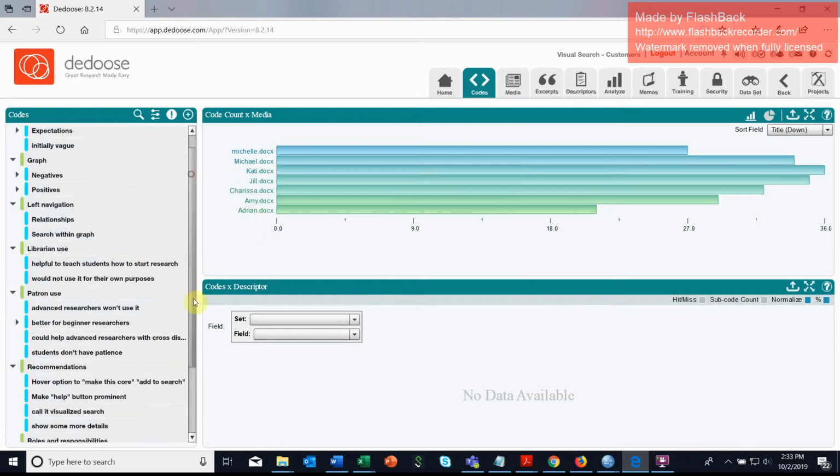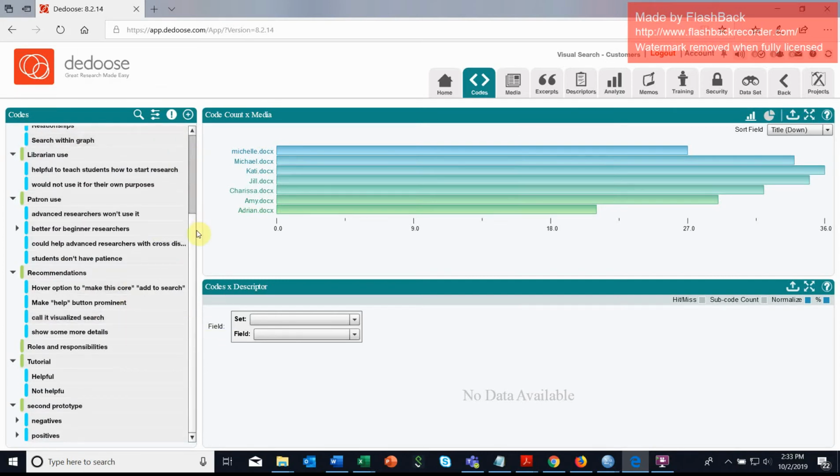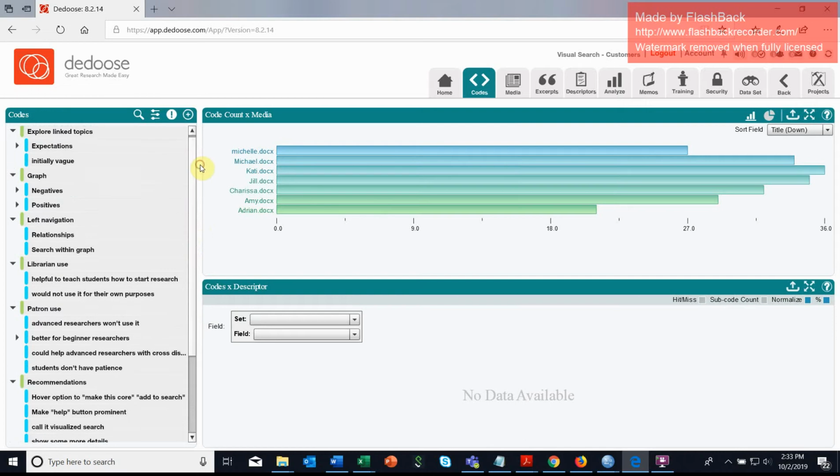so you can see the codes are many. This is what I was telling you, that the codes can get quite many, and this is because you want to capture all the key ideas. You don't want to skip anything, and you want to keep being objective and keep being rigorous. So this list can really be very, very long.